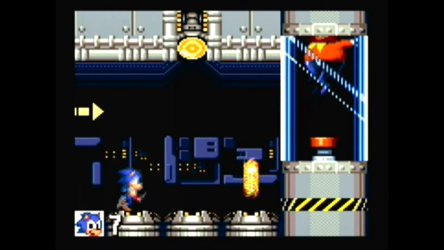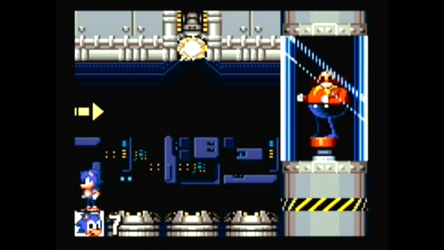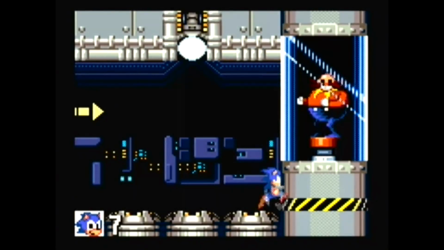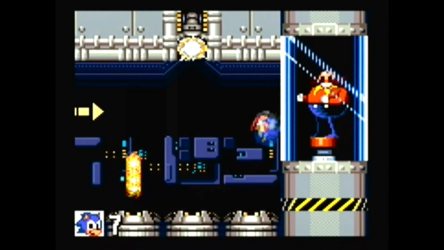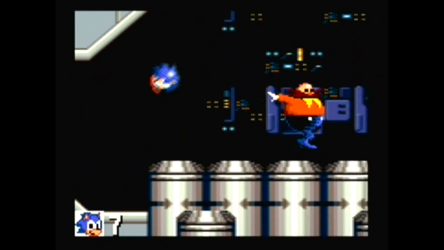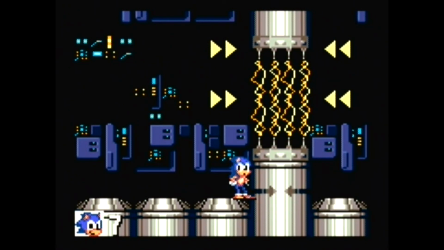There we go. There. It's usually a pretty poor aim. There. That's the boss. And that's the game. It's over. He escapes, but we can still use the teleporter, so... Heh, he's screwed. Here's the ending.